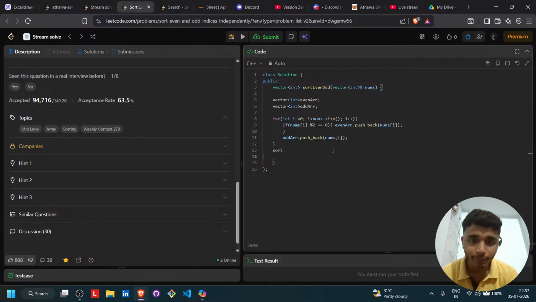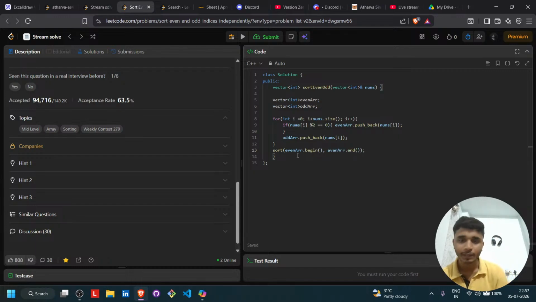We'll first sort the even array: sort even array dot begin, comma, even array dot end, like this.